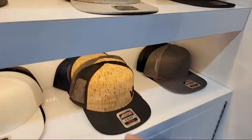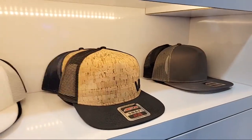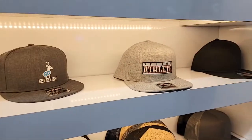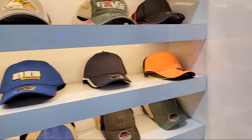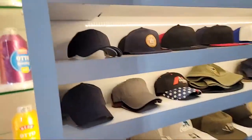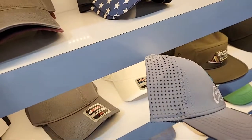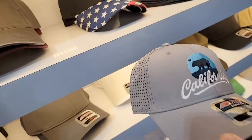This is one of my favorite hats right here, this cork hat. Love that thing. But they do custom hats too. If you order custom hats in bulk, they'll do all that for you. They got a good variety of custom hats. Look at these. Those are sick. I like that.